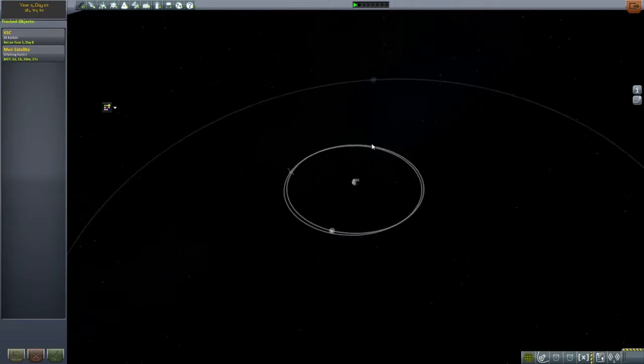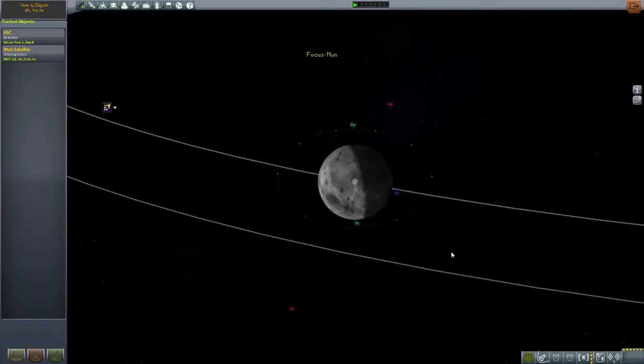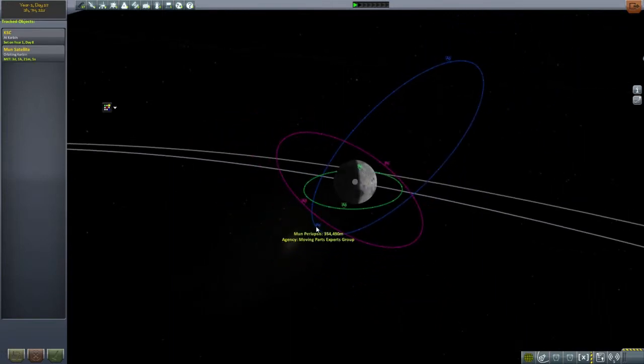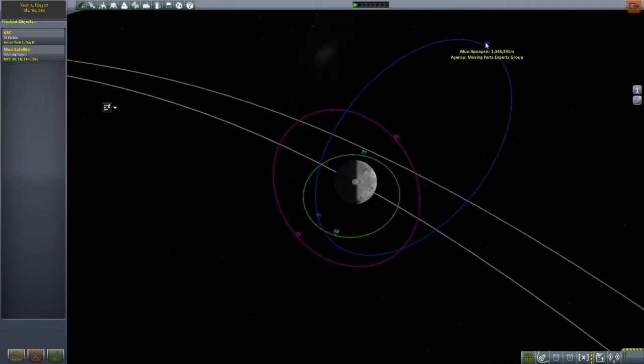Okay, so let's see. We are shooting for, look at all this stuff going on around here. The one we're shooting for, I think, is this blue one here. You can see it's kind of a high altitude one. 1.3 million on that side and 354 on that side.